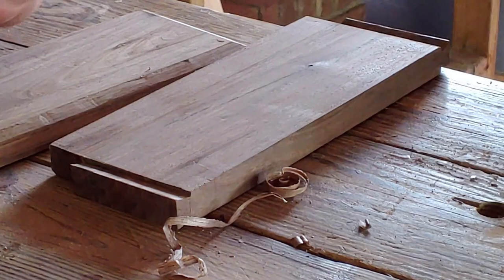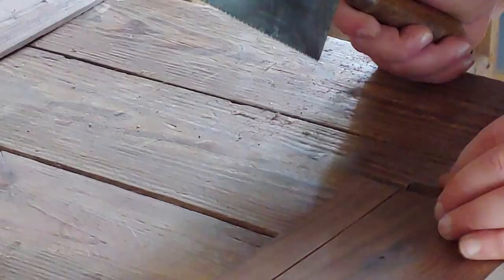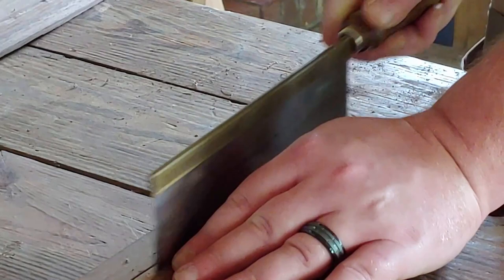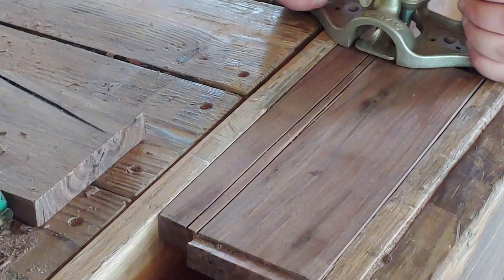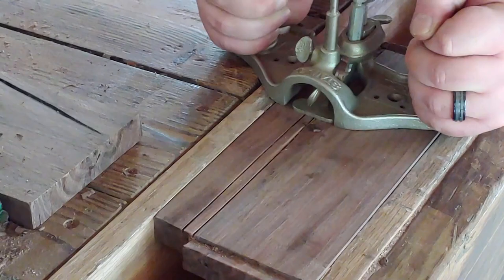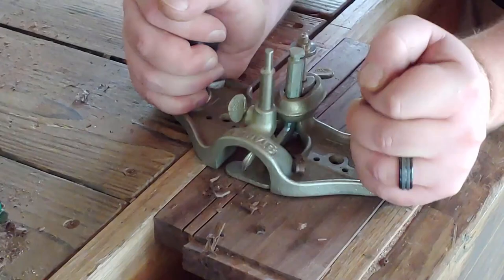So the next step is going to be to cut the slots for the panel. Basically, just drawing a straight line, inset on the sides a little bit. And then I come in with a router plane and route that out. I usually go about a quarter inch deep, between a quarter inch and a half inch.